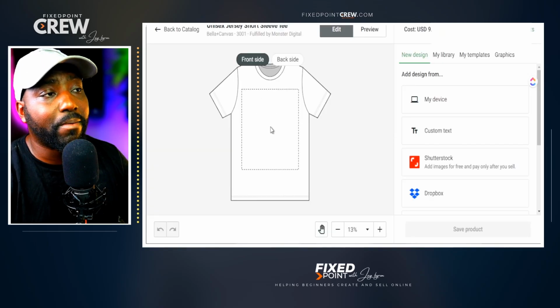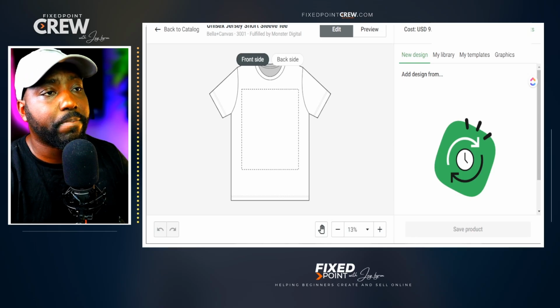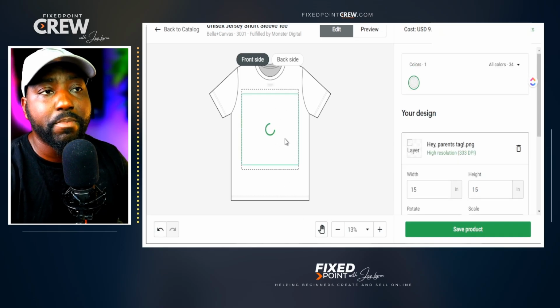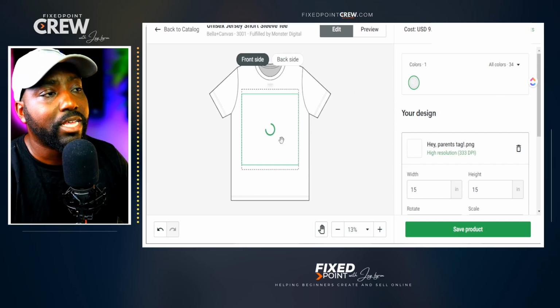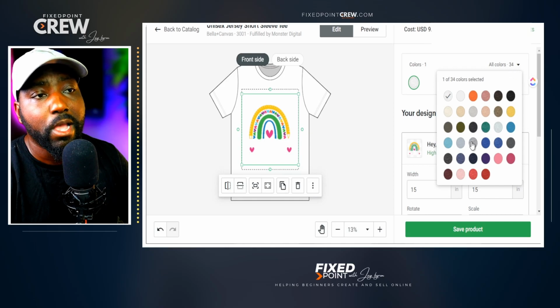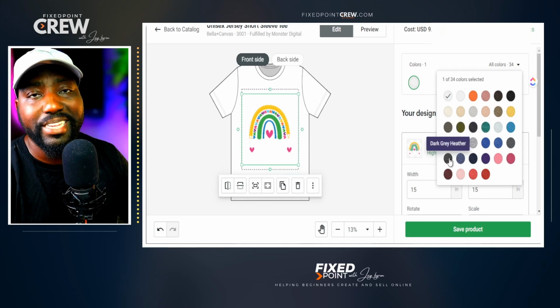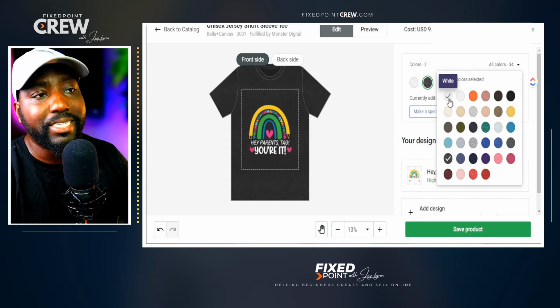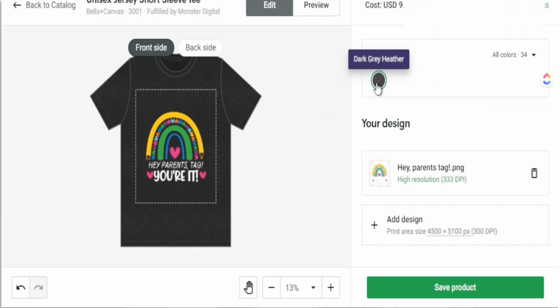Now we have the opportunity to upload our design here, which we will go to my device. And again, we are going to select the white text version because we're going to sell the Heather Gray product. And so yes, this is being uploaded on a white t-shirt, but we will go in a little bit further and have the option to change the colors that we are selling. For me to change the colors, I will go to all colors. I will pick dark Heather Gray, which is the exact product I'm selling. I will deselect white because I'm not selling that color here. And again, we see this color being chosen, and I have my design here.